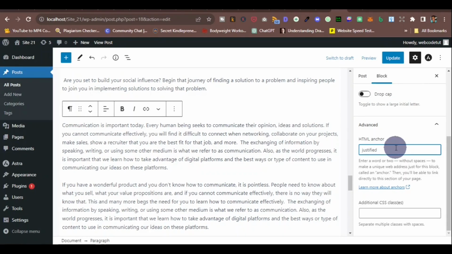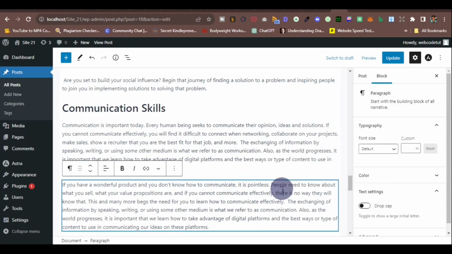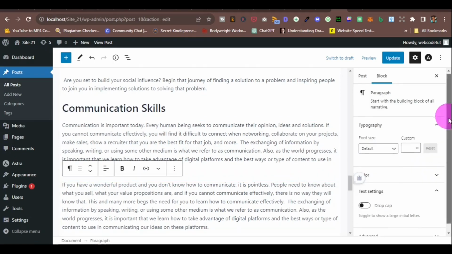This text is what you will use to reference this block of text. So you highlight it and copy. Come here and do the same thing.